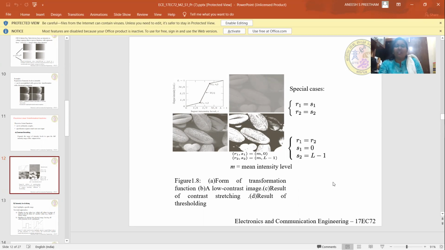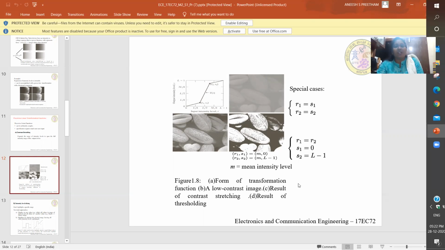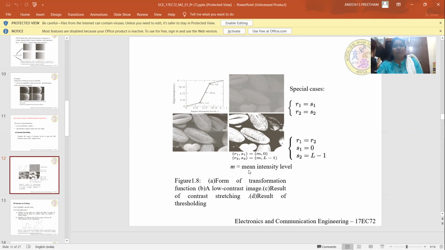But if the order is reversed, in that case, the processed image will look totally different from the original image. All the transformations that we are going to discuss, except the negative operation that we have said initially, maintain this particular property that the order of the intensity values is maintained. That is, the transfer function is monotonically increasing and is a single valued transfer function. Now using this particular transfer function, let us see what kind of result we are going to obtain.